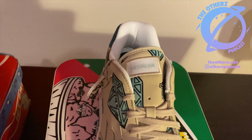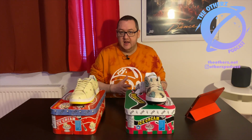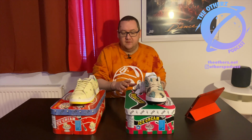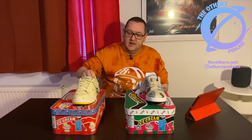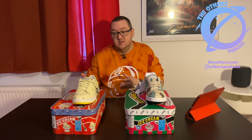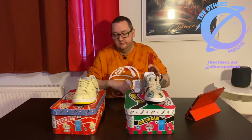So these new ice creams have been quite a contentious subject in the community, especially amongst the older collectors and people that have these original ice creams and original BBC items. A lot of fans don't want to see these classic shoes retroed or re-released, especially because these ones here were obviously in very limited quantities and were made of very, very high quality. This pair here is one of 5,500 pairs. Obviously, some of the other patterns and designs were much more limited than that, whereas these new ones here that are done in collaboration with Reebok, as these were originally, are not limited to a specific number. This is not one of whatever number.